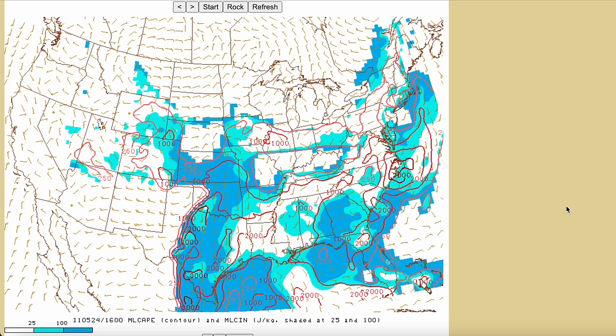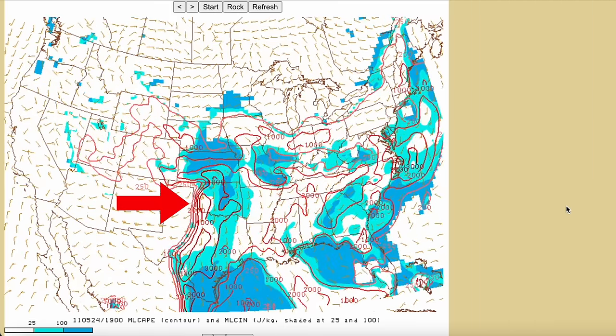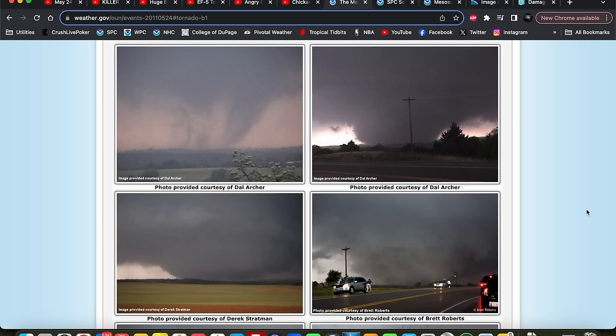You can even see it on plots of mixed-layer CAPE and convective inhibition from the SPC Mesoanalysis Archive. Even though the area ahead of the dry line destabilizes nicely by early afternoon — especially with southern extent — there's still a big chunk of remaining convective inhibition across northwest Oklahoma. So the Canton Lake storm was able to tap into the favorable environment for a little bit, but was eventually stifled by poor thermodynamics as it moved northeast. Farther to the south was a different story. Let's move on to the big one — our EF-5 producer.